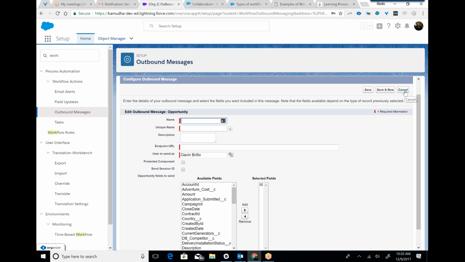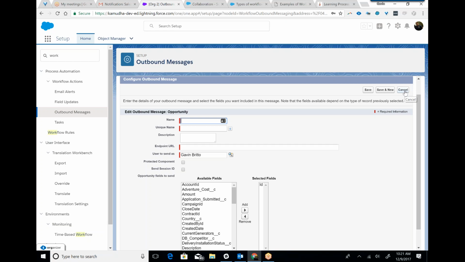Here you would say, this is the opportunity number, this is the account ID, this is a contact for this opportunity, and these are all the inputs. You would say this opportunity has won, and the description would say it has won 100K, and all these messages will bundle up into an internal envelope and be sent to that endpoint URL.